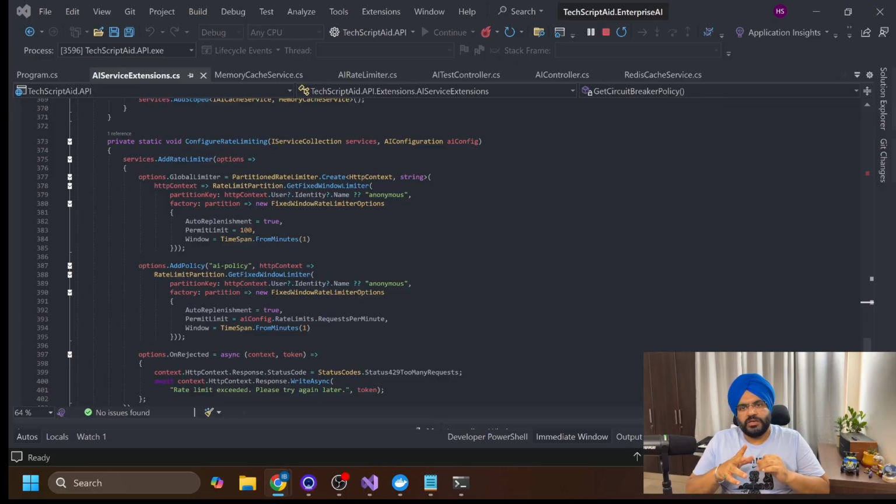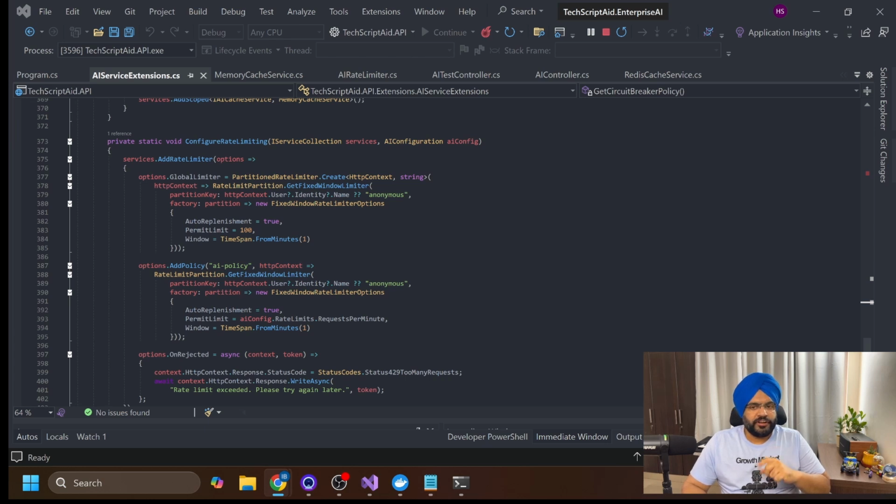Why I have chosen Redis over the simple in-memory cache is because of the distributed nature. In the case of in-memory cache, it dies when my application restarts, but Redis persists across the restart, and I can share it between multiple instances of the application. And in case of microservice architecture, or when I need to scale horizontally, it is crucial.